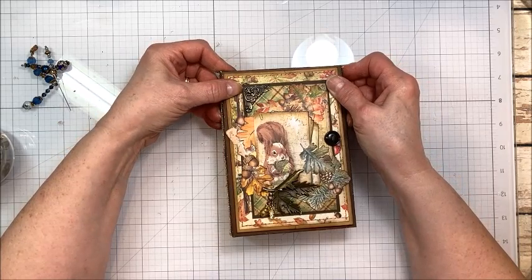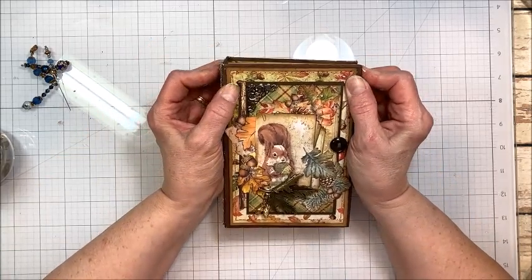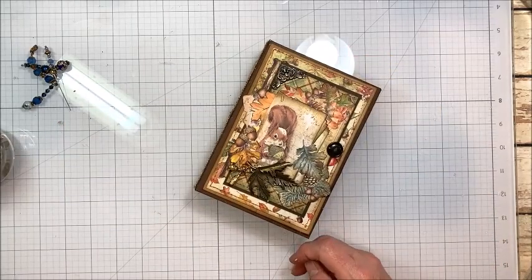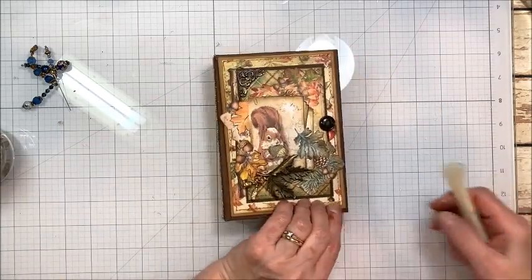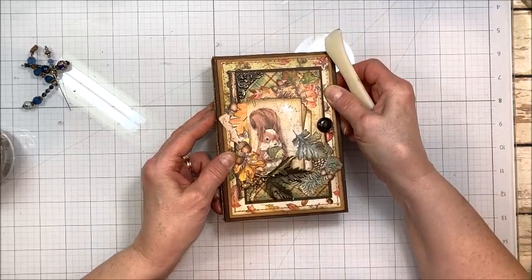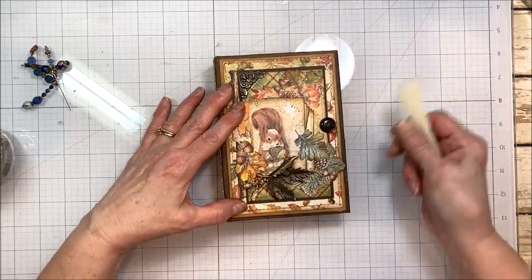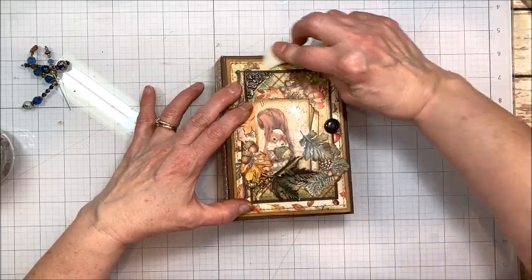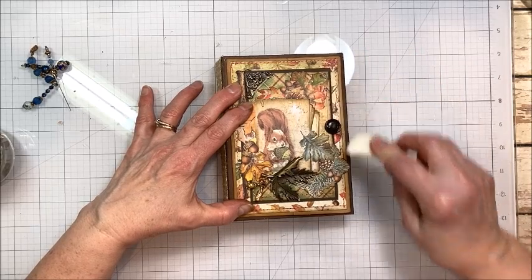Oh, that is so sweet. Our backyard is full of squirrels, and when we eat supper on the back porch, they provide the entertainment. So although I know squirrels are rascally and can do a lot of damage, they're also a lot of fun to watch. And I confess, I do have a bit of a soft spot in my heart for squirrels. All right, we're just going to press this into place.